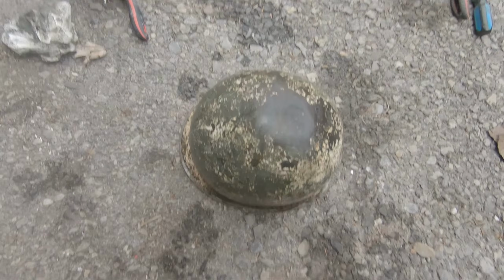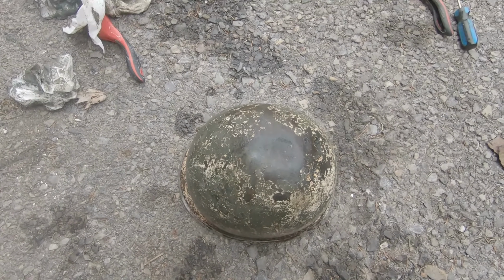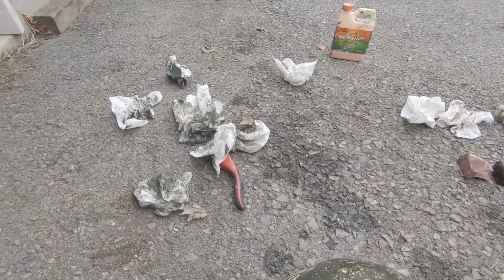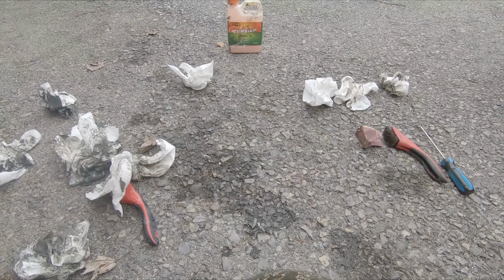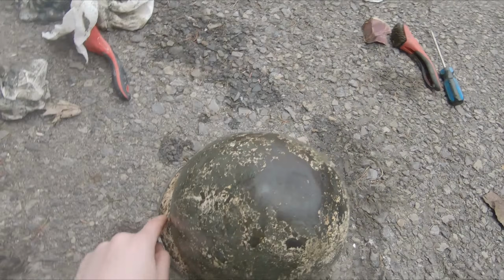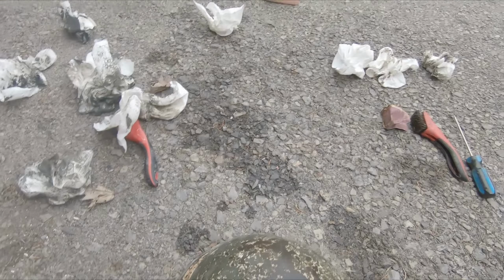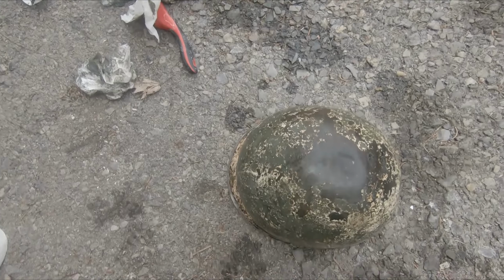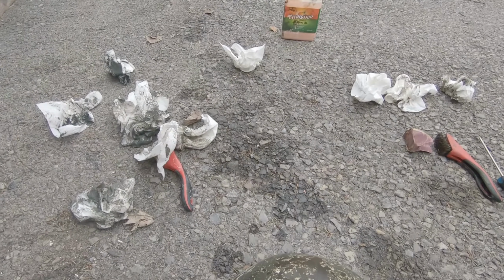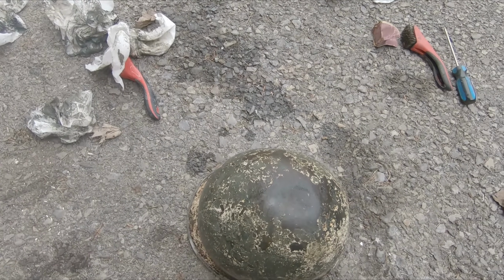So I'll let this dry right now, throw some more paint on it, and then keep going from there. You can see I got a bunch of dirty rags everywhere that I've used. And I also used a screwdriver to chip off some of the paint around the brim. So, yeah, it's a lot of fun, so much fun. So we will just keep going with this until it's done.